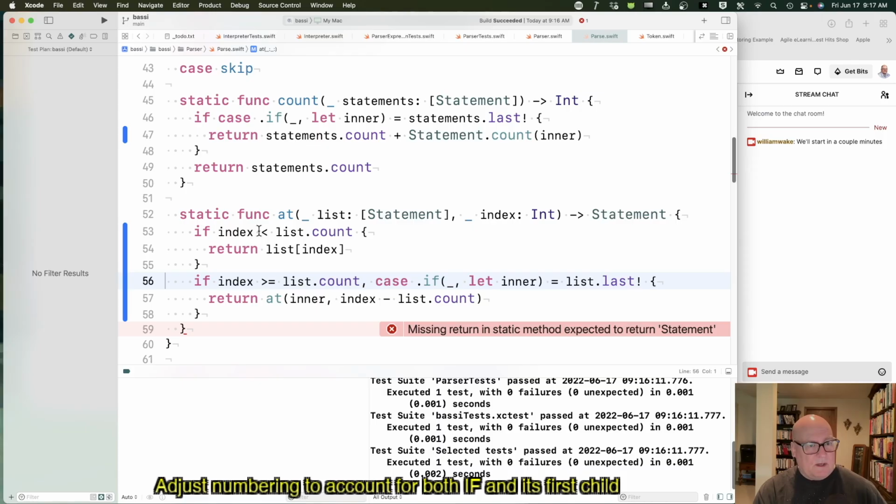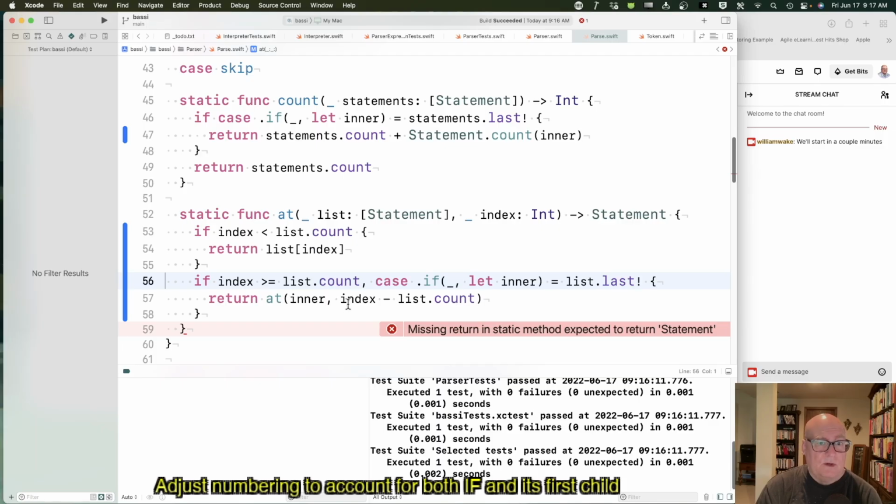Well, we know we're covering everything. Oh, no, we're not, because what if index is greater than or equal to list.count, but the last node is not an if? Well, that can't happen. If the last node was a leaf, 0, 1, 2 got us a leaf, that was the last node. We returned it here.